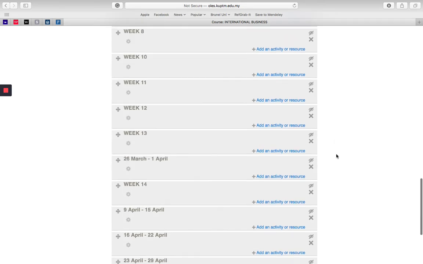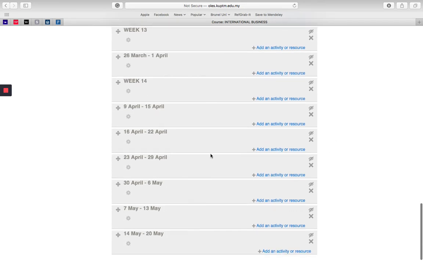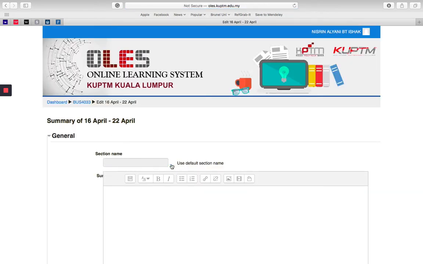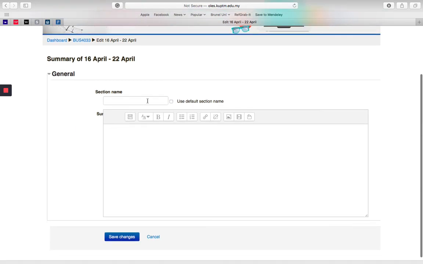So let's see, this is only for example, for demonstration. I wish that this column be viewed by the students. So the other one, 16 April to 22nd April, I wish to change it. How to change? First, you can click that and then untick use default section names and write down like final exam week, for example.